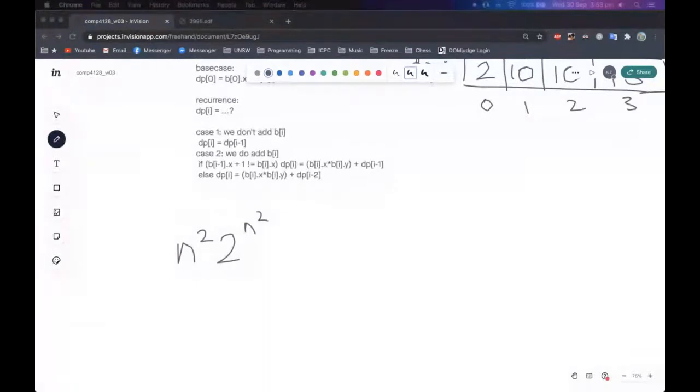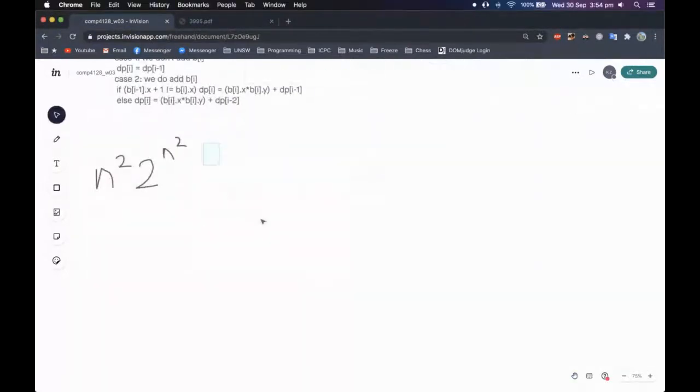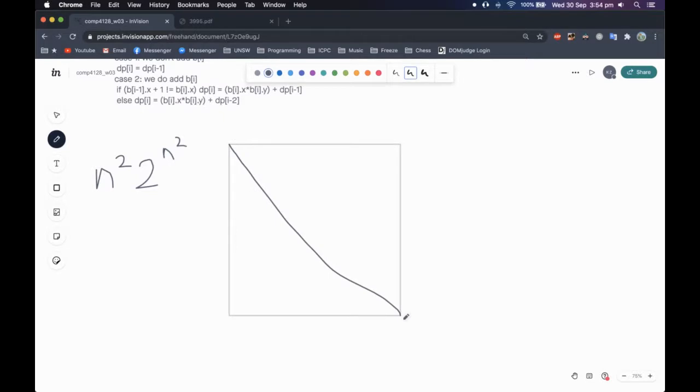Okay, so let's try to apply a DP here. I'm going to start with a tentative state for our DP, and then hopefully we can refine it so that it becomes a little bit better. Let me draw a grid real quick. There we go.